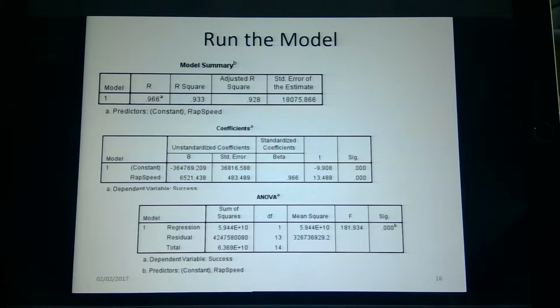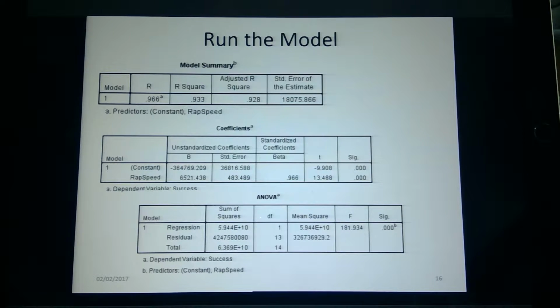So let me go over this really quickly. In the coefficient table, the most important things to look at are the beta value, your t value, and your significance, your p value. One thing to make sure you note is that p is never equal to 0. Although it says that it's equal to 0 here, you never say that p is equal to 0 because that's impossible. P will always be something really, really tiny.